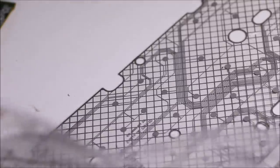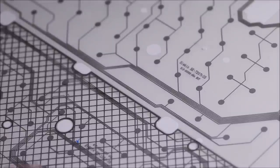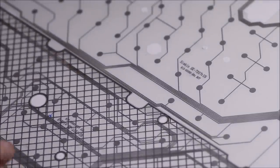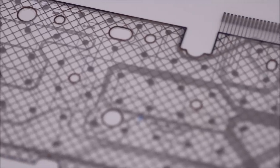Now, you will find this middle mylar is perfectly clear with no etchings. Get rid of it, it's garbage. The only ones we are interested in are the front and back etched mylars. From this distance, you can see the silver etchings on both sides. These two mylars line up, and with the clear mylar in the middle, make connections every time you press a key. Well, every connection is just pure silver.